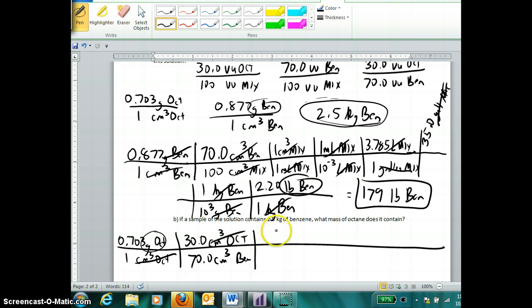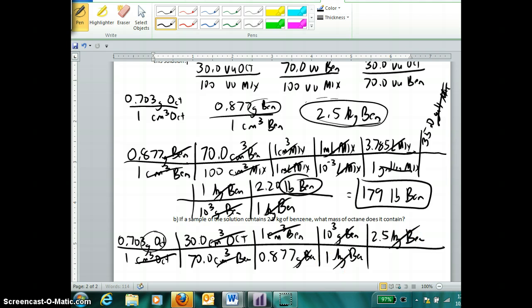I can now cancel the volume of benzene with a volume of benzene. And again, if possible, I'd like to cancel it with a volume that will replace it with a mass of benzene, because I have a mass of benzene to cancel with. And that's of course where the density of benzene helps me, because every cubic centimeter of benzene is equivalent to 0.877 grams of benzene. Volume cancels, I now have a mass of benzene. And I could use the mass I'm given to cancel with consistent units. Quick one-step conversion. 1,000 grams of benzene are equivalent to a kilogram of benzene. And then I can cancel the kilograms of benzene with kilograms of benzene and get my final answer.